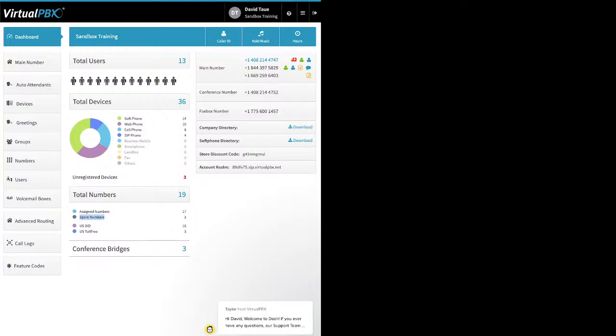And that's where we have this first breakdown here, assigned numbers and spare numbers. Assigned numbers, going someplace, right? Can get connected. Spare number means it's on your account, so it counts towards your monthly allotment, whatever that may be. It's usually between 2 and 15. But you're not using it right now.